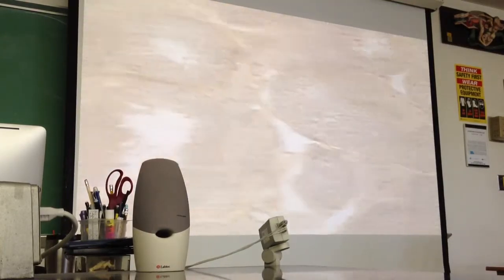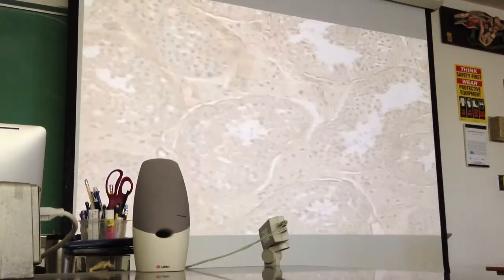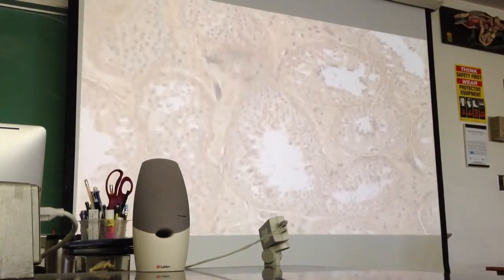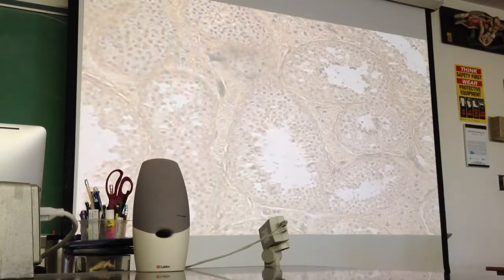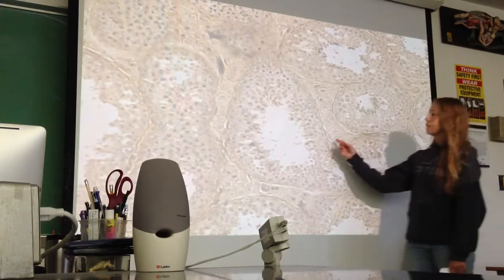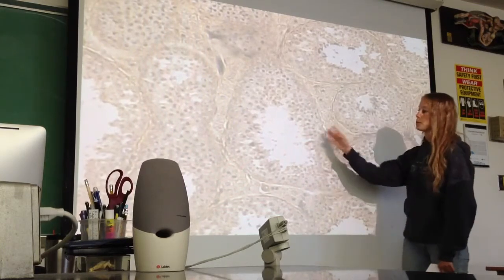If you look within the tubules, you'll see that there are some specks in the middle of the seminiferous tubules. Those are actually sperm that have just gotten their tails and are ready to move to the epididymis. So you can actually tell, if you look within a seminiferous tubule, the different layers of meiosis going down through it and the different developmental stages that sperm go through.